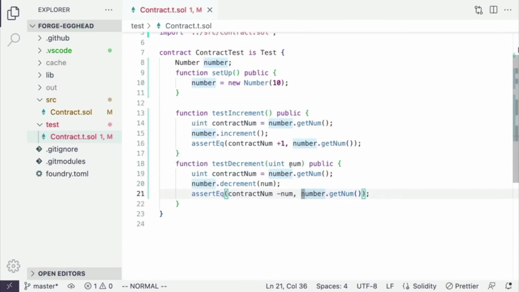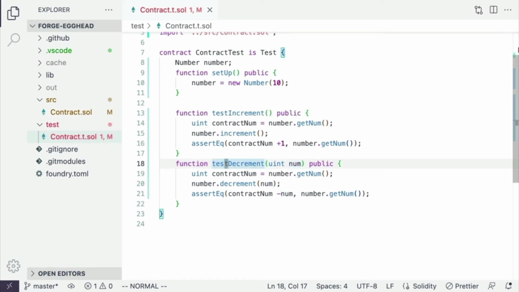You can see whenever Forge sees that you have put in a parameter for one of your functions, it will fuzz it for you. If you're not familiar with what fuzzing is, it just means that it is going to throw a bunch of different numbers into this function, and it's going to run it each time, and it's going to expect all of them to pass. And so you can see that it obviously did a number that was larger than 10. That would have caused some integer underflow, and so it reverted it. But that means our test failed.